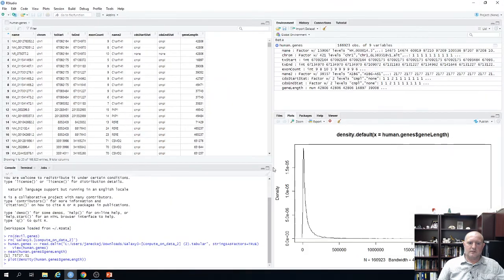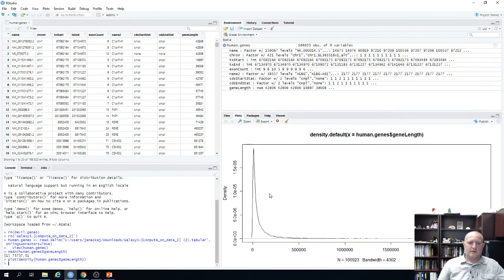And so now we can see that the distribution of gene length in the human genome is very, very far from normal, I'll put it that way. So most genes are quite short, right? And then you have a very small number of genes that are extremely long. The longest gene in the human genome is dystrophin. It's about 2.3 million base pairs long, right? But a majority of the genes are, again, fairly short. The mean is 70,000 base pairs, and a lot of them are even shorter than that.